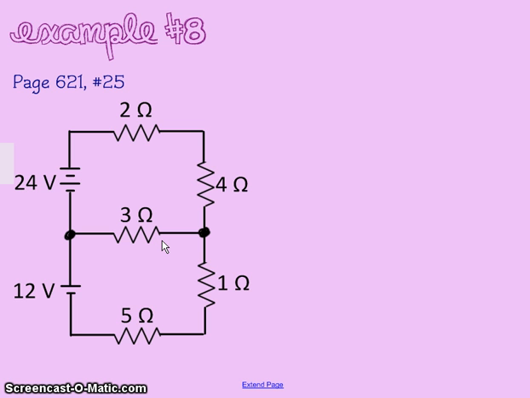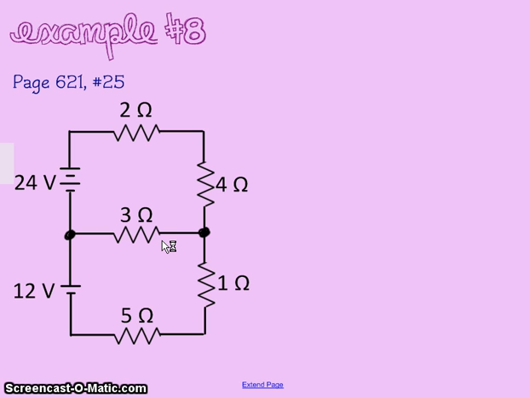For circuits like this, we're always going to start off with the current rule, otherwise known as the junction rule, and then we'll do the loop rule second. Any circuit like this, you're going to use both rules to come up with the answer. The goal is always to find the current in each branch, or sometimes you may be asked to find the current through one of the resistors. You can't do a combo circuit like what we did before to find that.